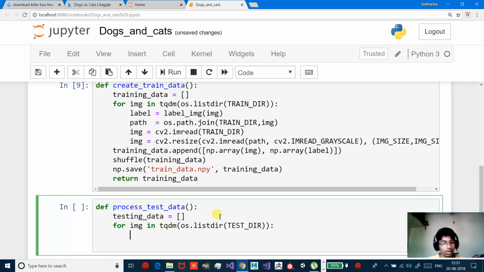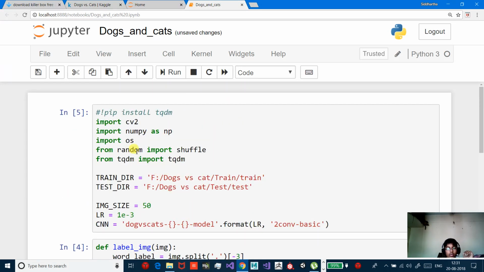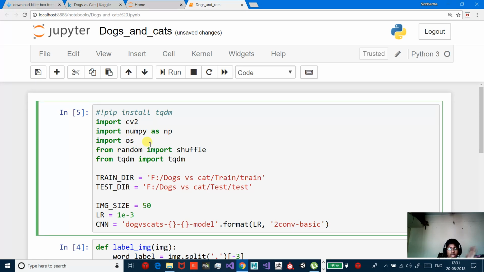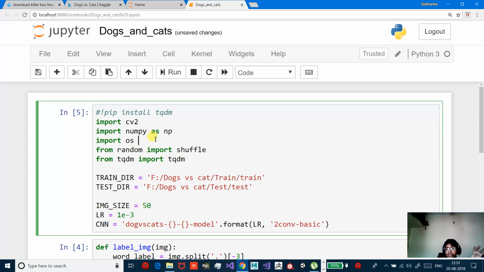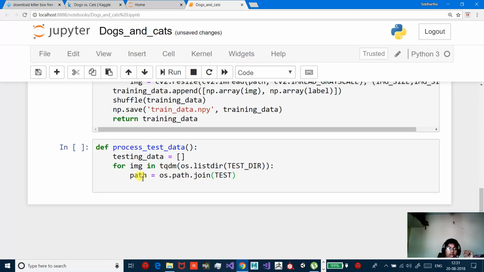Let's say path, of course, path equals os.path.join, which will be test. That's where the os library comes into play, because os helps us take the files from our operating system and join them, or walk through that directory.